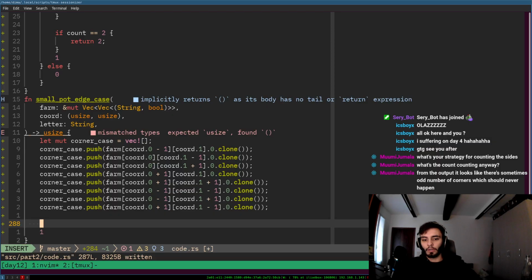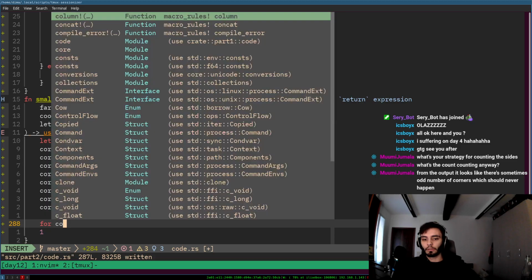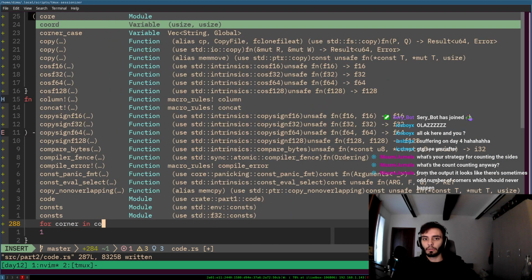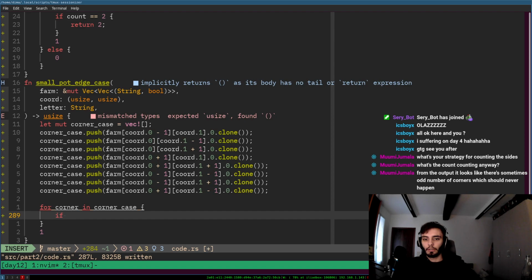So this would be turn 1 for corner in corner case.